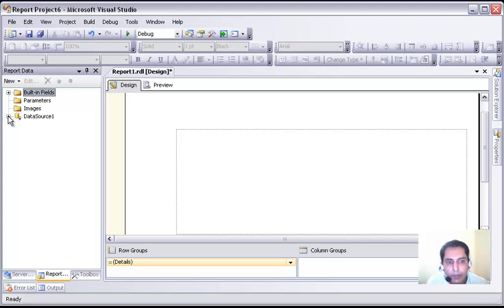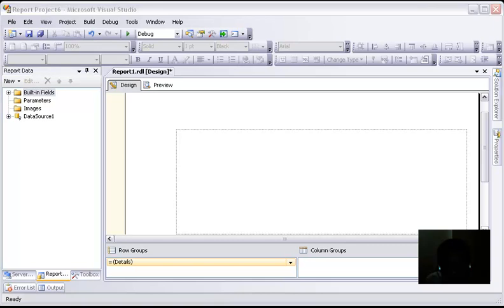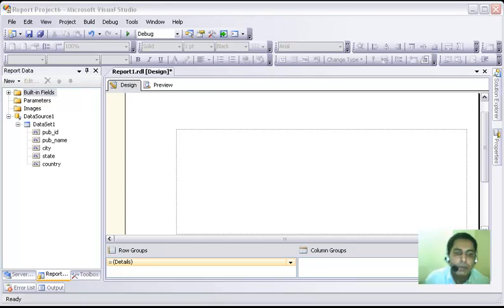As you can see, once I click on the data source, it shows some fields from the publisher table: publisher ID, publisher name, city, state code.